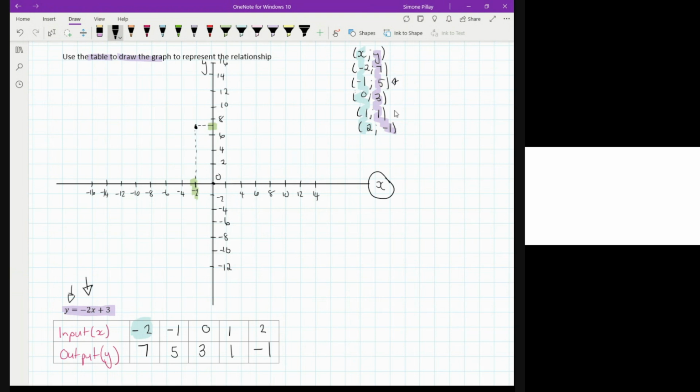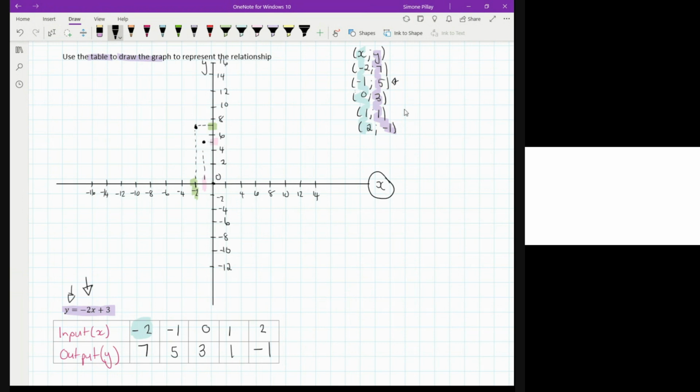So I'm going to look for -1 on my x-axis. Now, there is no -1, but I know because of the scale I've used, my -1 is going to lie somewhere right around here. Do you agree with that? Yes. And I'm also looking for +5. And +5 is going to lie here. Do you see that? Yes. So we join up our lines and you'll get a dot right over there.